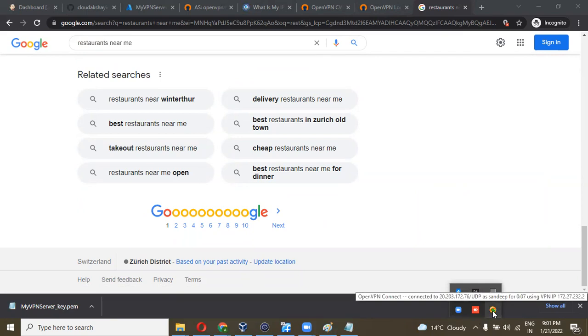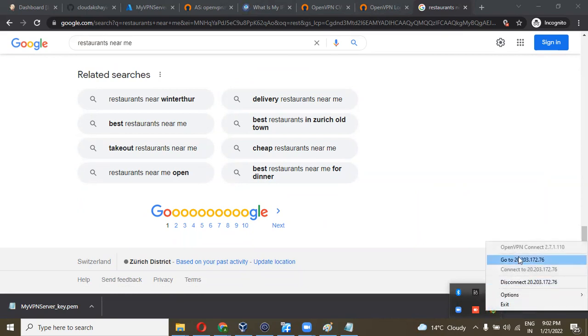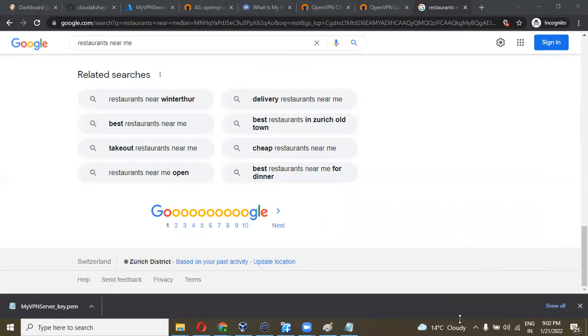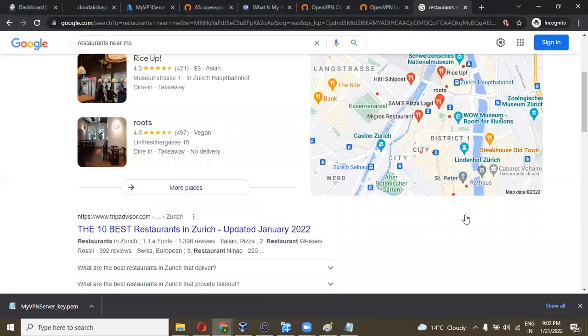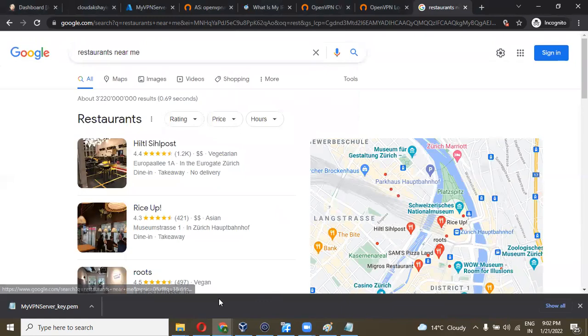Also, we can set the private IP of that. As you can see on my screen, we have VPN IPs 172. Let me first click on that, and now you can see the VPN IP is 172.27.232.2. It means you are also able to connect with the private subnet of that network. Got it? Is it clear, Sandeep and Mahi? Yes, Akshay. Okay.